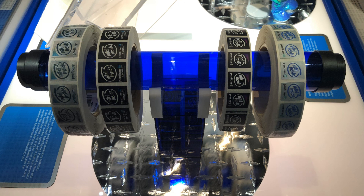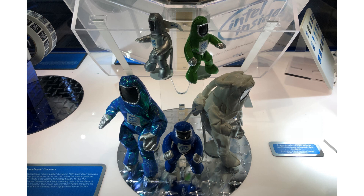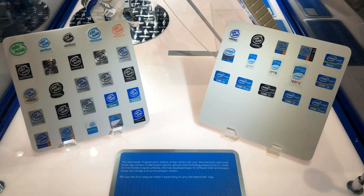Who wants an Intel Inside sticker? They didn't actually let us take these. At one point Intel were one of the most well-known brands because of so much branding on television adverts — the Intel Inside jingle, I can't remember exactly how it went. The bunny men featured quite heavily in Intel adverts for a period — a play on the clean-room suits they wore to make sure there were no dust contaminants, because a small speck of dust on a chip scale is mega-destructive. And the Intel Inside stickers through the years — I probably had quite a few of these. Fortunately I'm not a CPU collector, otherwise that could get challenging.